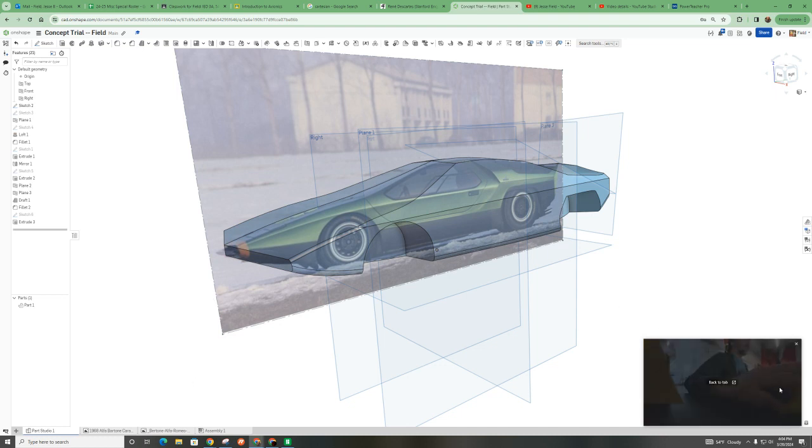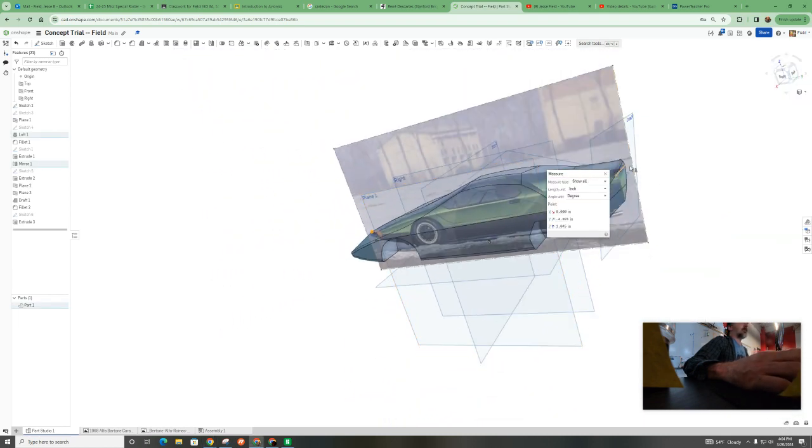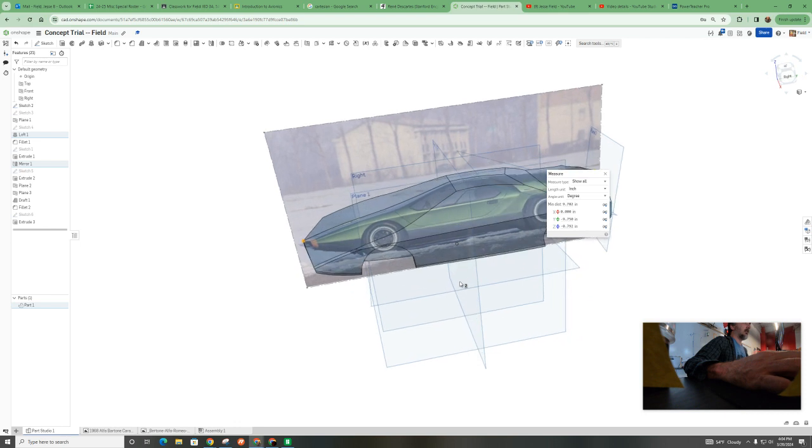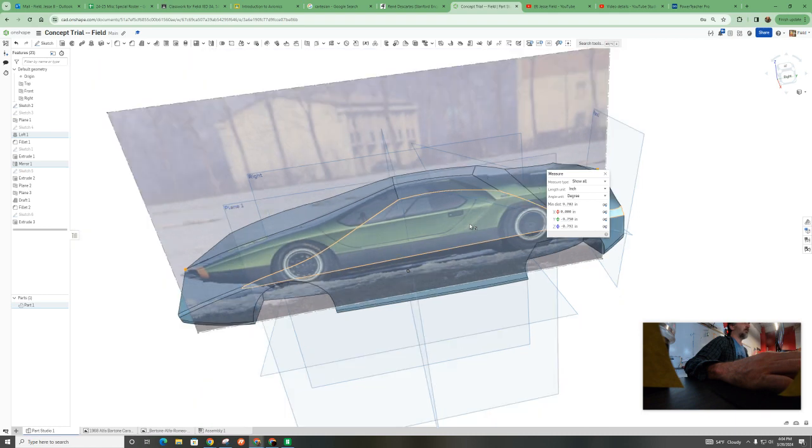I'm going to show you something that I haven't done yet because I just went right into modeling it. I'm going to measure this one from tip to tail point here, and you're going to see it's 9.78. That's perfect. The printer can print up to 10 inches, so that'll just barely fit in the 3D printer, and I can print that all as one. So I'm happy with that.